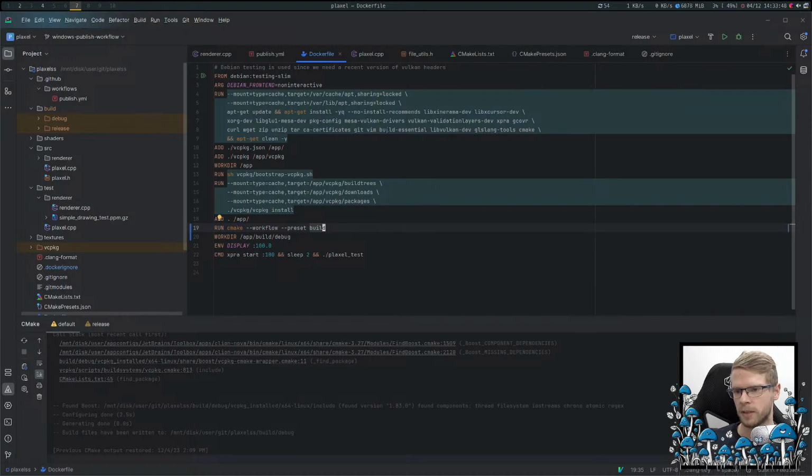One of the reasons may be because I'm using the Vulkan version from Debian.